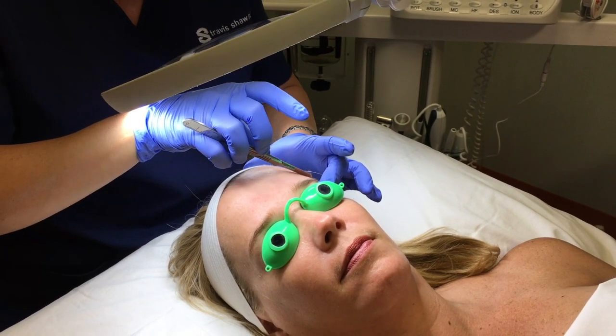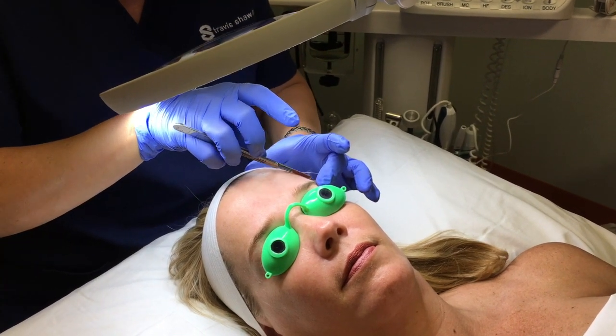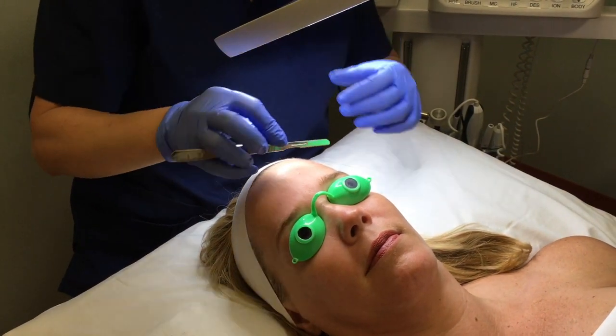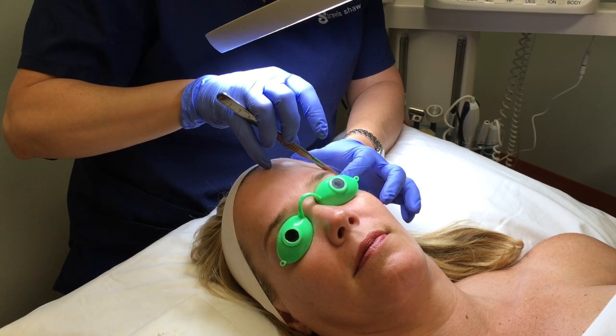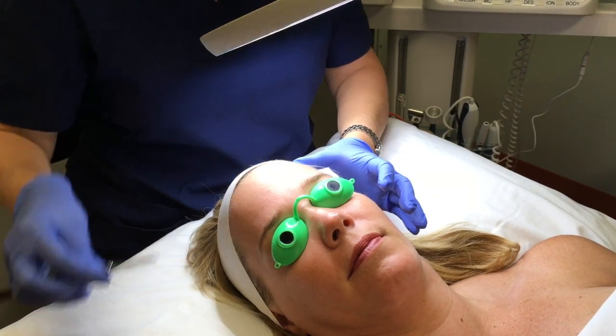Our fine vellus hair works as a barrier for our skin, but it can also hold powder, makeup, and things like that. So a lot of folks, once they get started, they really love it. It's a little thing that goes a long way, providing a great exfoliation and cellular turnover for your skin.